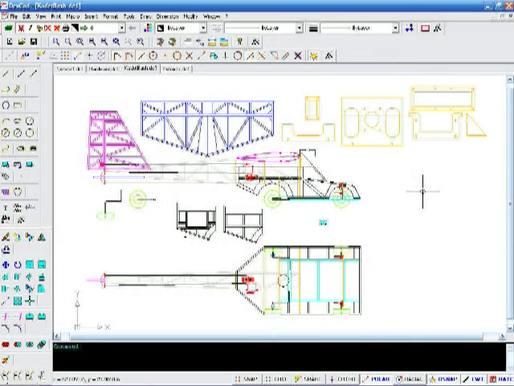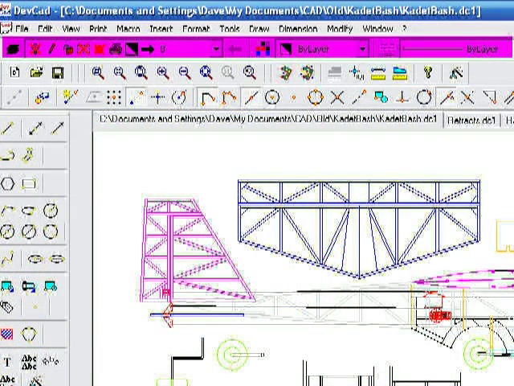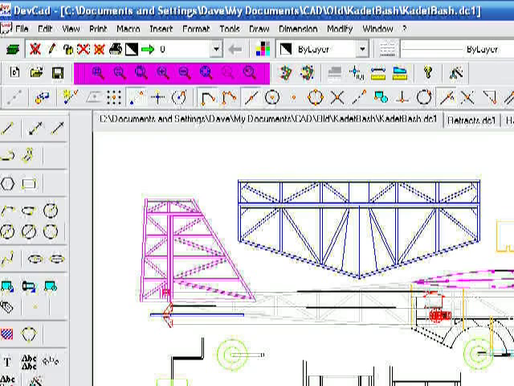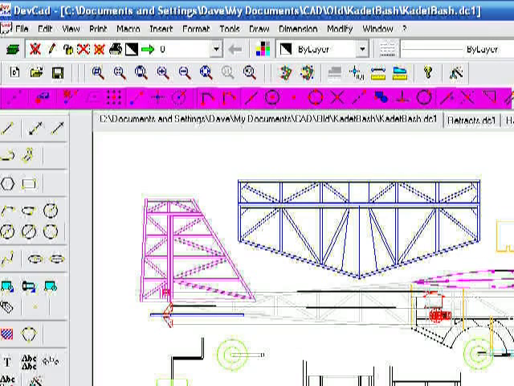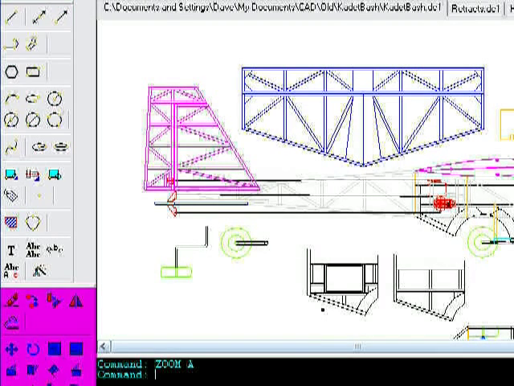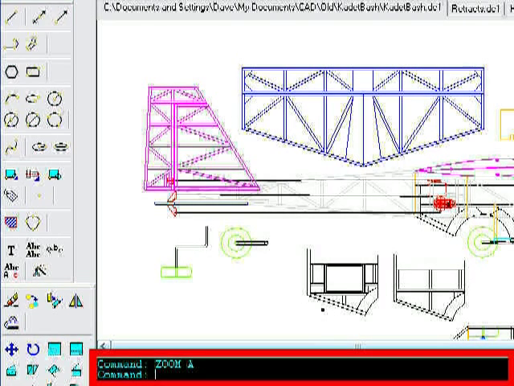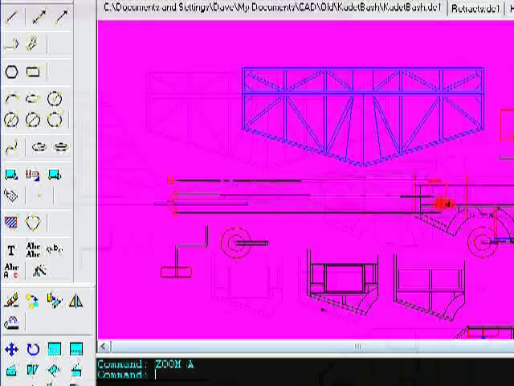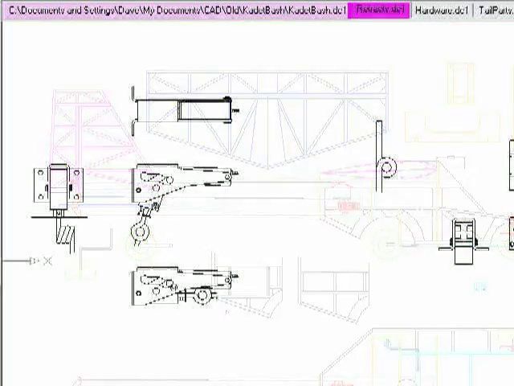Before we do any drawing, I would like to go over the basics of any CAD environment. I am using DevCAD, but the principle should be the same no matter which CAD program you choose to use. We have some formatting tools, zoom tools, snap tools, which I will go over in detail later, some drawing tools, editing tools, our input area, and this is our drawing area. Also note that we can have multiple drawings open at the same time.